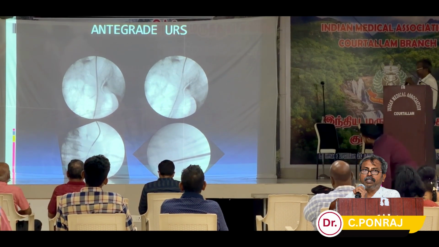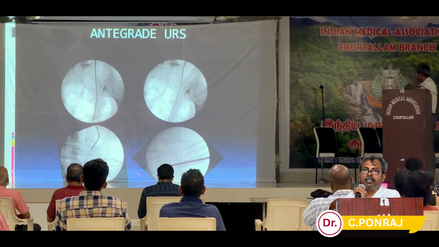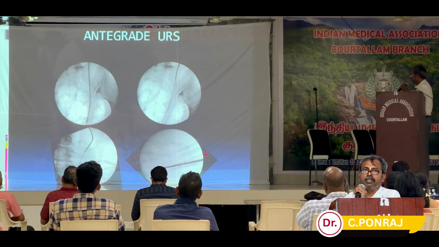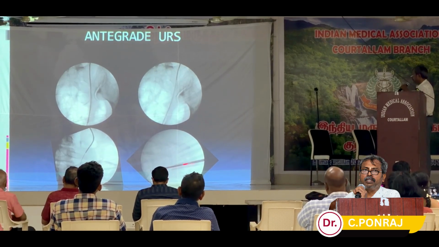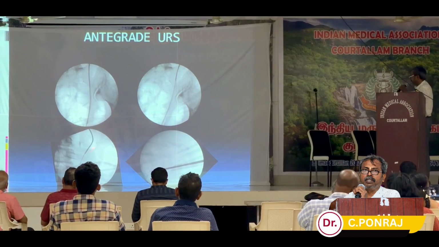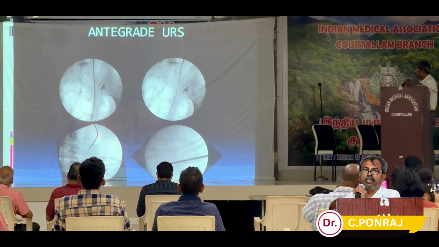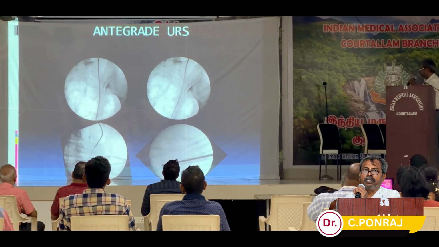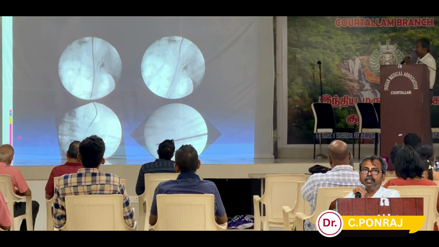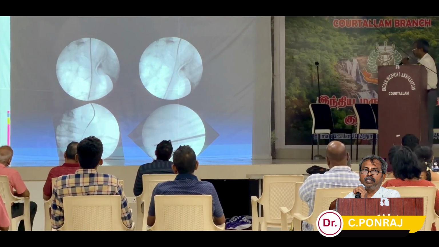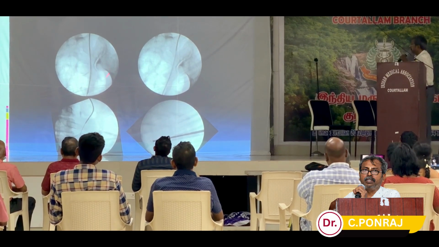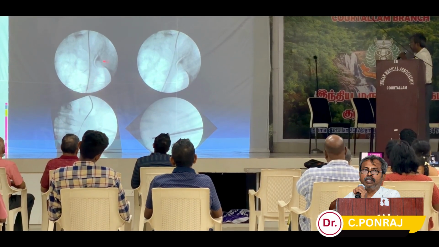If we have any difficulty assessing the ureter from below, what we will do is a percutaneous tract. Through the tract we will pass the guide wire. Through the guide wire, antegrade, we can pass a flexible ureteroscope. This ureteroscope can reach up to the mid-ureter, and through it we can pass the laser and break the stone. This is another usefulness of the antegrade, that is percutaneous nephrostomy approach.